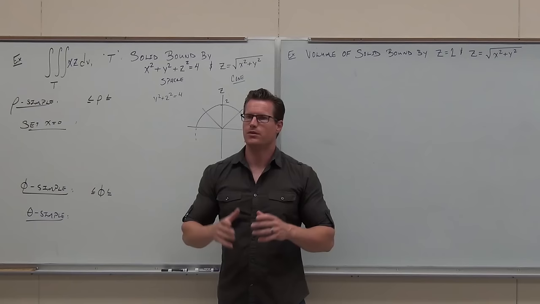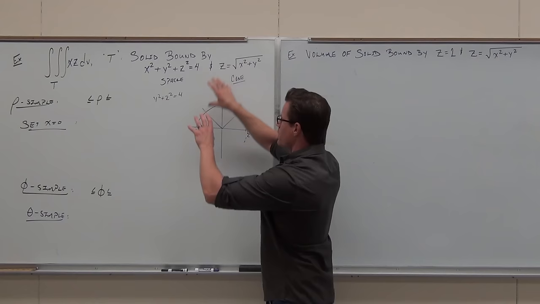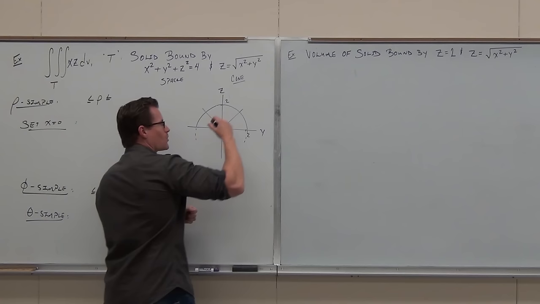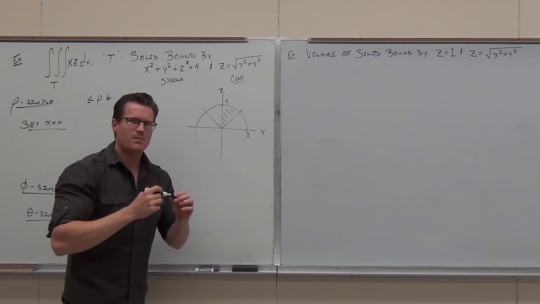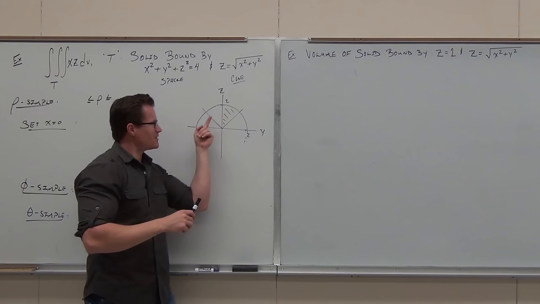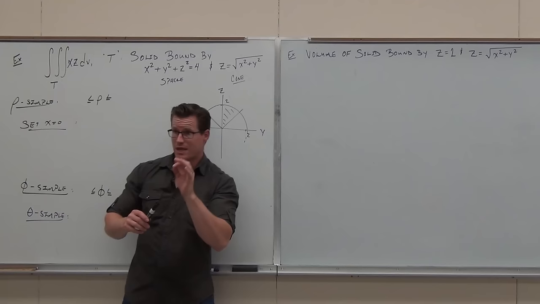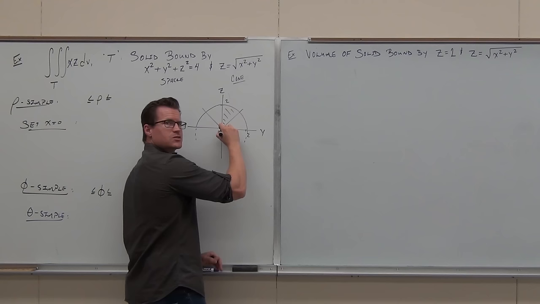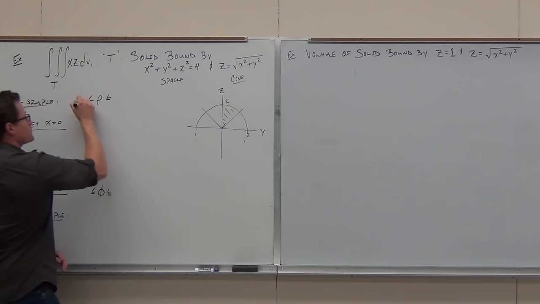So here's the magic. When you draw your images, you set x equals 0, you get a circle of radius 2. You set x equals 0, you get absolute value of y. Yes, your region is this thing that we're talking about. Remember back to your polar regions, how you went through this with your r? You didn't go to this diagonal line because you couldn't, because your r would travel right along it. I want you to go through that same region with your rho. It's the same concept. So from right here, let's take our rho. Rho goes from the origin out to a function of rho. What's the small value of rho? Zero. So it's going to go from zero to, it's going to hit this thing.